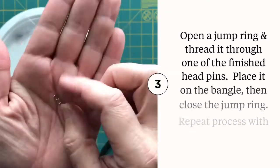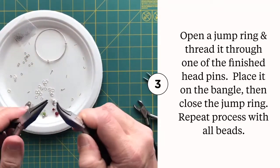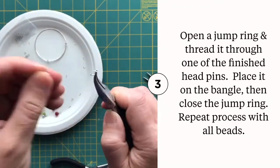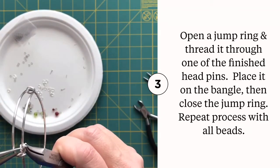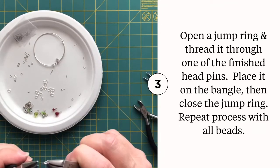We've reached our last step, and it's a super easy one. Now, I had originally grabbed 4mm jump rings, but they didn't work so well, so I moved up to 5mm jump rings instead. Depending on your design, it's always good to have options. Time to add beads to the bangle.